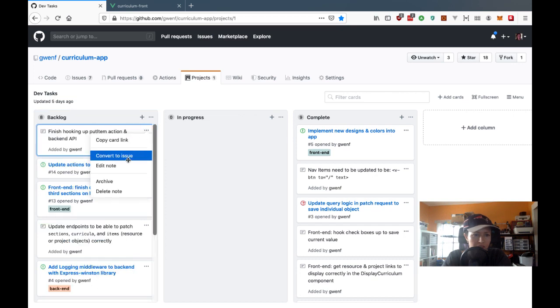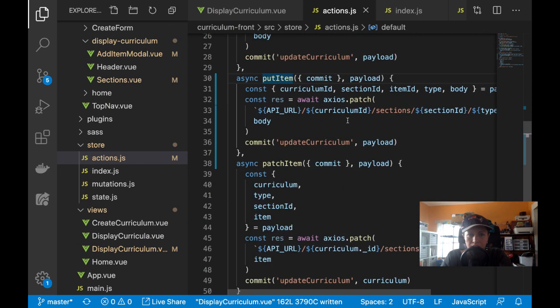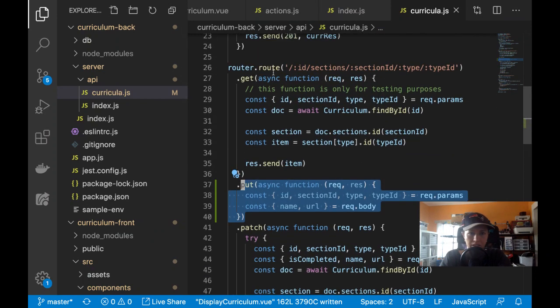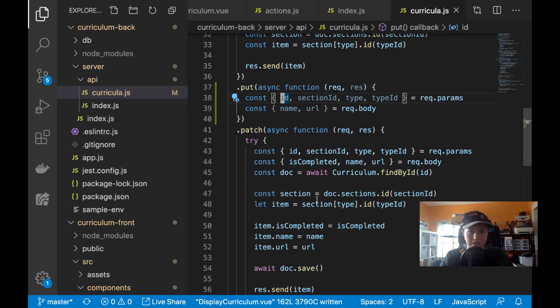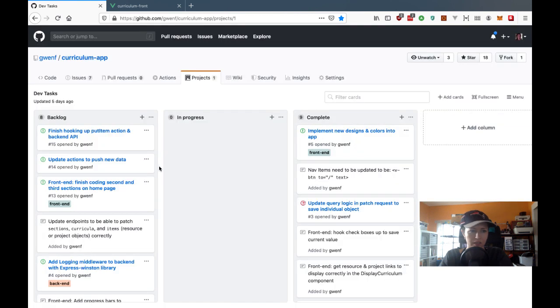And I'll turn this into an issue. And so on the API, what do I need? Oh yeah, this is the put. So this isn't working at all right now. So I do need to just finish put. I guess that's fine. I'll fill in more stuff in there afterwards.